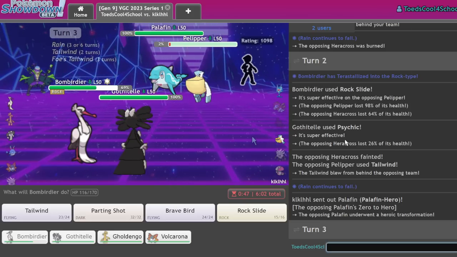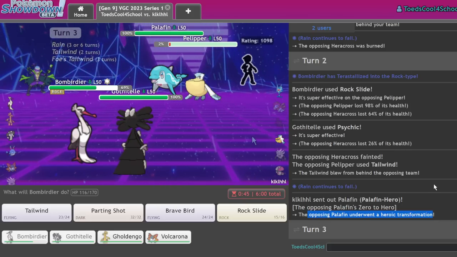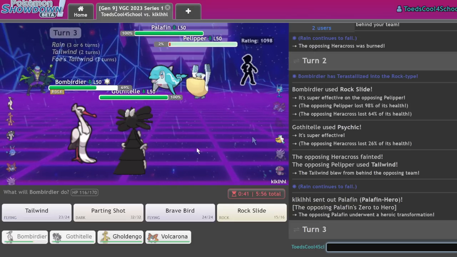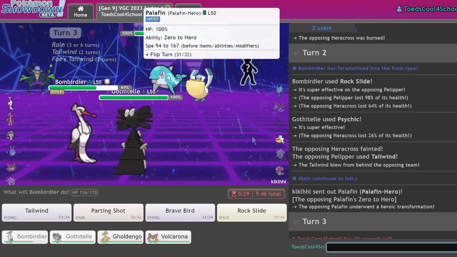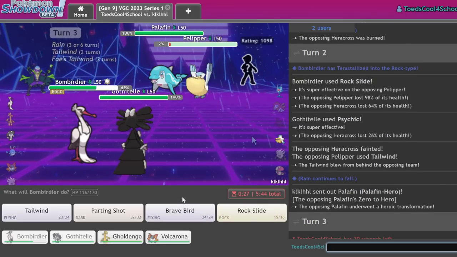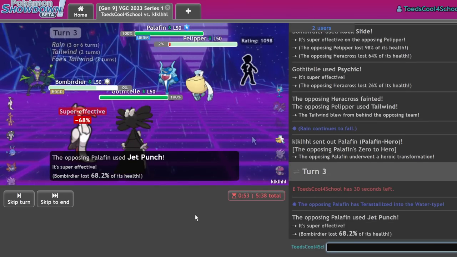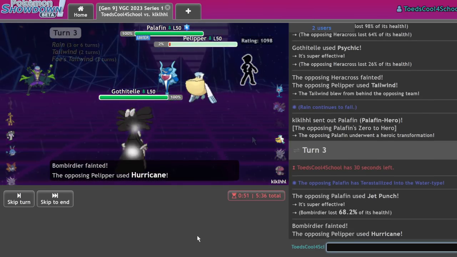Did it not zero to hero? It did. No, it's hero form. It just doesn't show up. Okay. You could... Oh wait. Yeah. Go for Parting Shot on Palafin and try to Trick Room, because we get in Volcarona slowly if we don't get KO'd, and then we Terra Grass and we Giga Drain. Oh, we've already Terra'd. Oh yeah, you're right. We could still Giga Drain it though. That's fine. Yeah. Jet Punch. At least we get Trick Room.